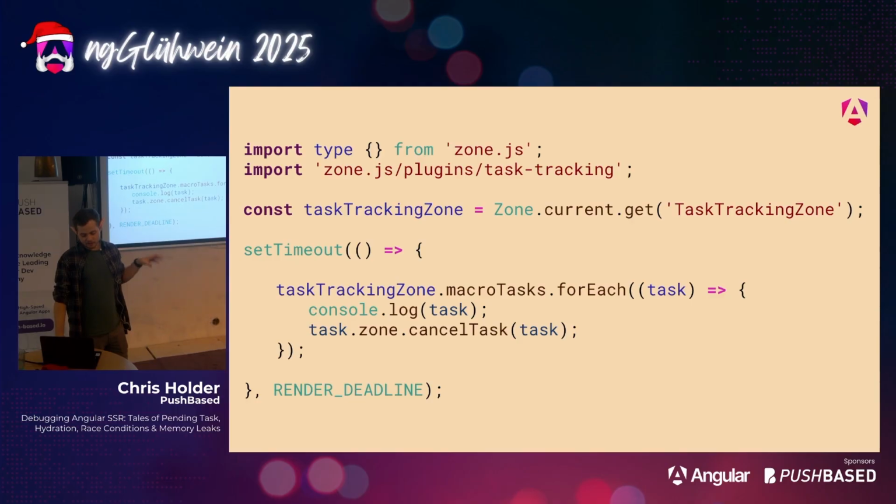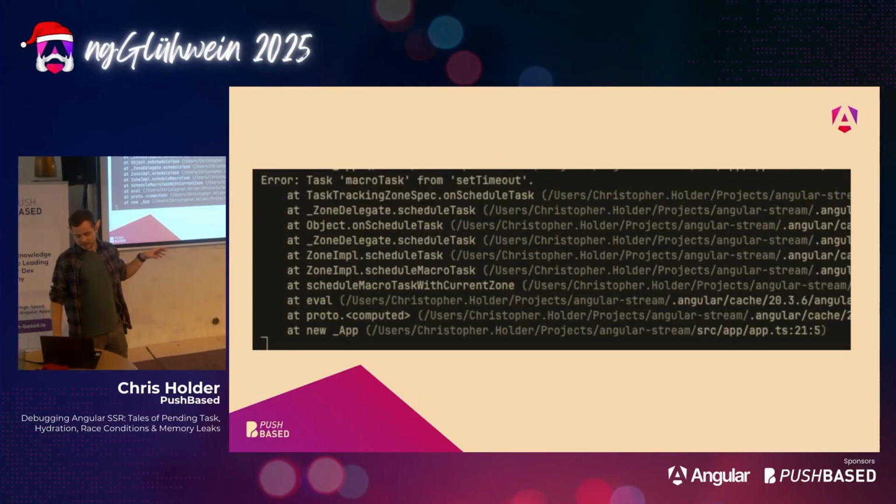In addition to that, you can see that I'm logging something. That is because this plugin also allows you to identify the location of these APIs. Like, where is this timer being set? So you can see there in the bottom that in this case it is set in app.ts on line 21. Of course, this varies from application to application. In a very complex application, you might end up with a very large trace, a very large stack, making it very hard to read. And you might have to find other alternatives, such as patching the timer to identify these locations. But in most applications, this should work just fine.